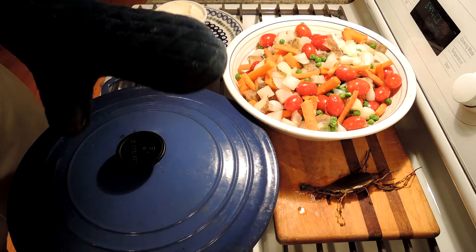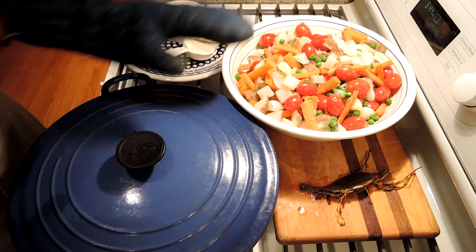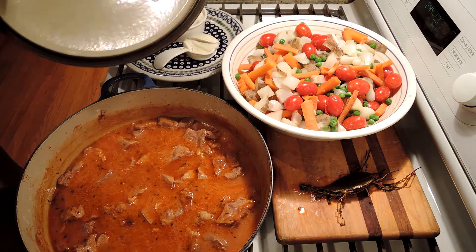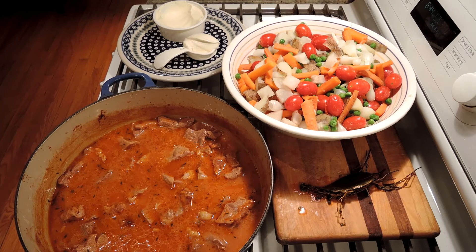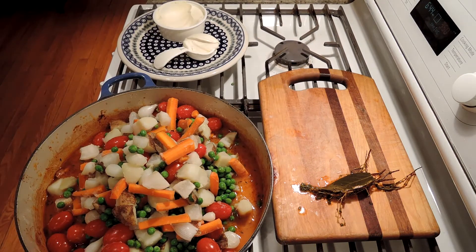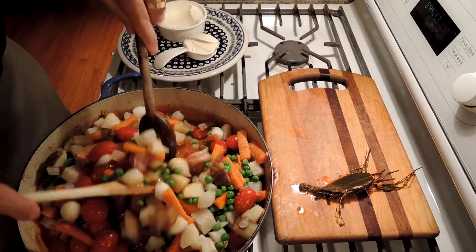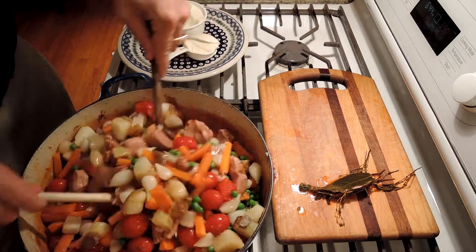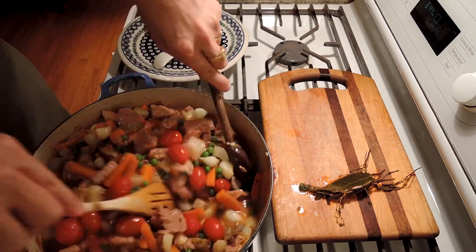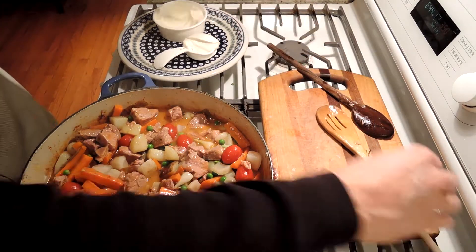This is where the real magic happens. We've been braising our lamb for two hours — our spring lamb shoulder. Now we're going to add the spring vegetables and our crème fraîche. Took it off the heat and I've pulled out our twigs of thyme and our bay leaf. So all we're going to do is dump in all of our veggies and stir this all together. This is the reason we pre-cooked the veggies — you can see now they are maintaining their beautiful color. If you find another twig of thyme, just pull that out.